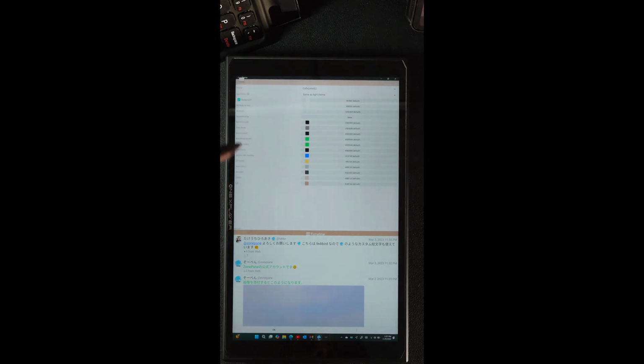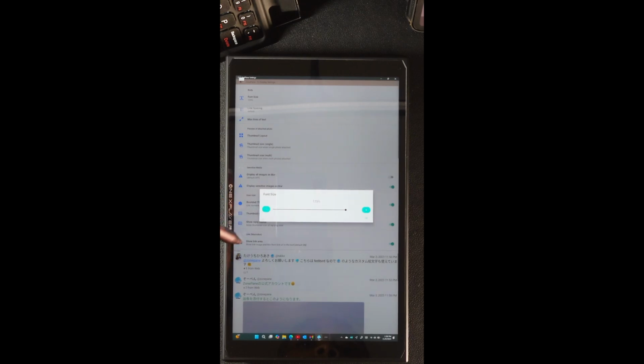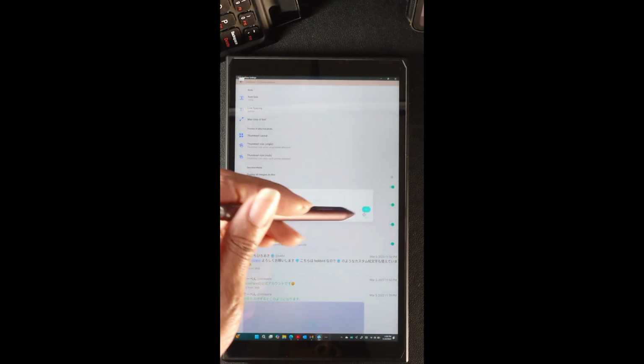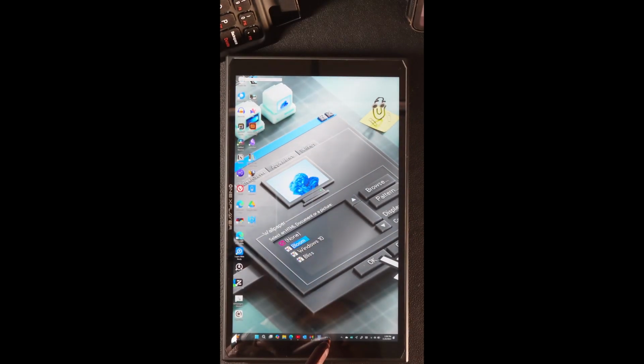Here we just have colors and theme settings, but you can change a lot of different features in terms of how the timeline is displayed, how much spacing you want, how big you want your font size to be. You can take it up or down. You can customize pretty much every feature, how you want profile pictures to show up. Everything is pretty much customizable, but I keep it really pretty basic. I change the theme, I change my typefaces and my font sizes, and that's pretty much all that I really do in ZonePane, but it does give you ability to customize and just tweak a variety of things.